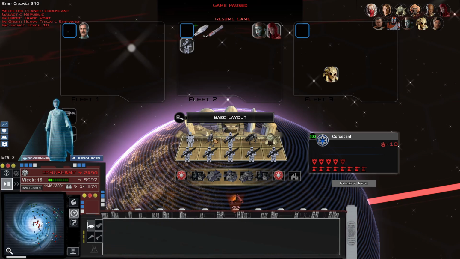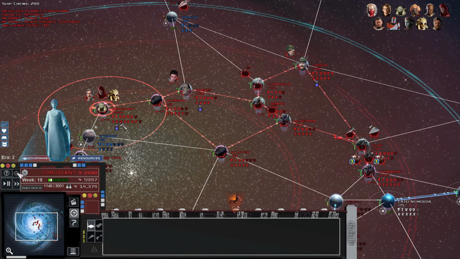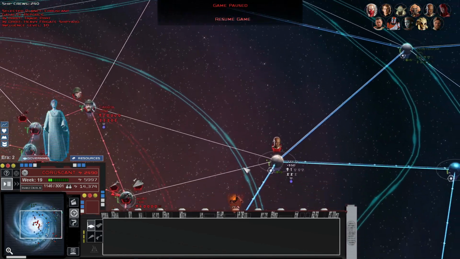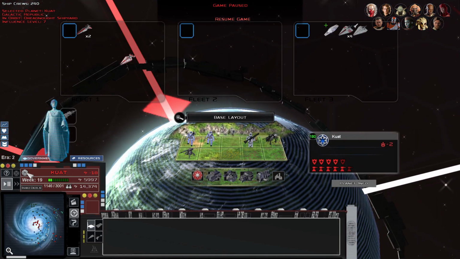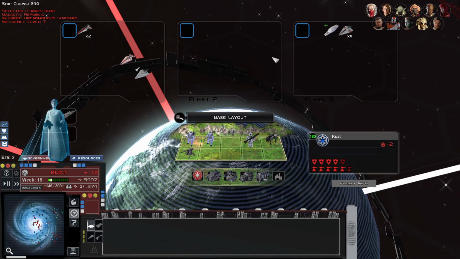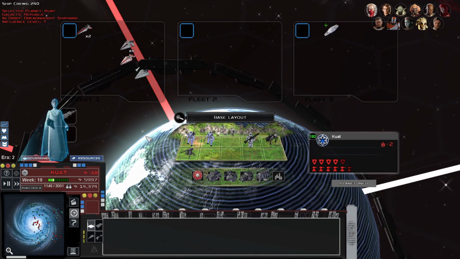Am I going to put it over here? Where's it going to put that decision at? Let me know in the comments. Do we choose Palpatine? Do we choose Mon Mothma? Let's get all of you over.